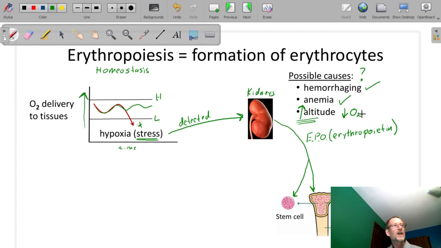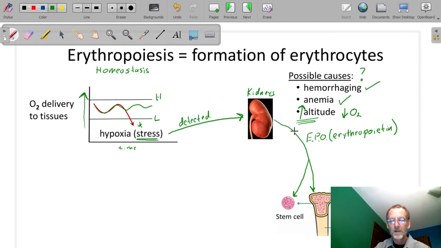Or you fly from, let's say you live in Seattle, you fly to Denver, as I did one year. You get out at 5,000 feet, you jump in a car, you drive up to somebody's house, and they're at 8,000 feet. That's where they live. And you go running up the stairs, and you're out of breath, and you go, gee, this is strange. Well, your blood is slightly hypoxic. You stay there long enough, you'll acclimate to it.